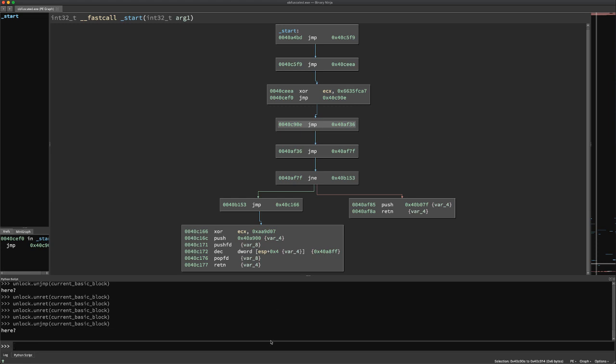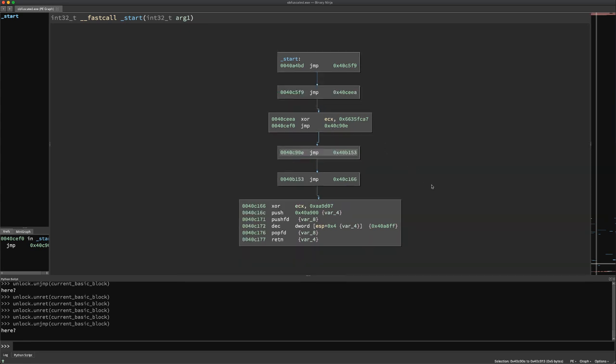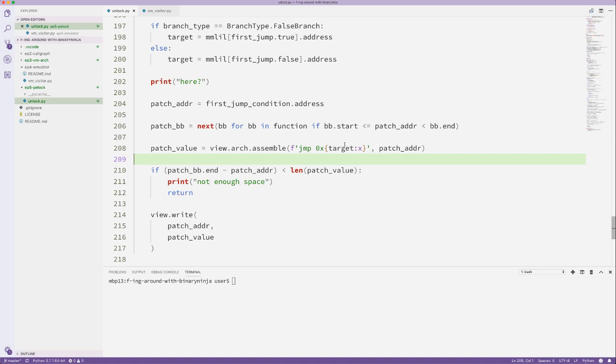Why am I telling it to jump to the wrong place? So it should actually look like that. Target.